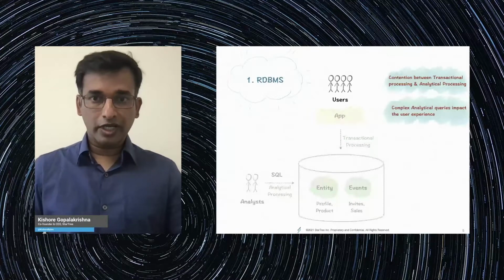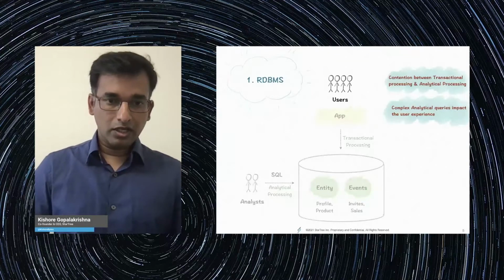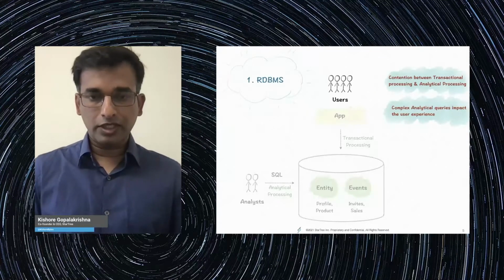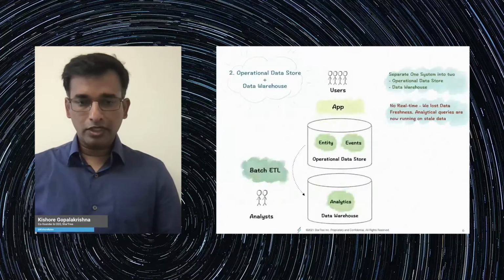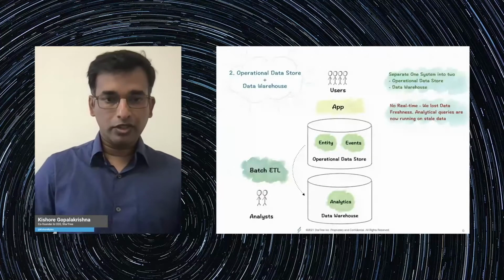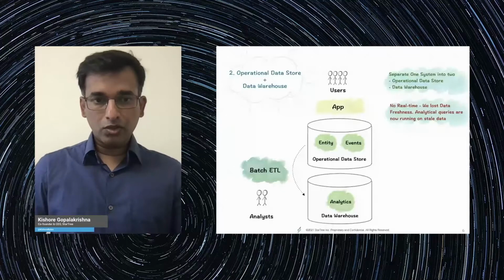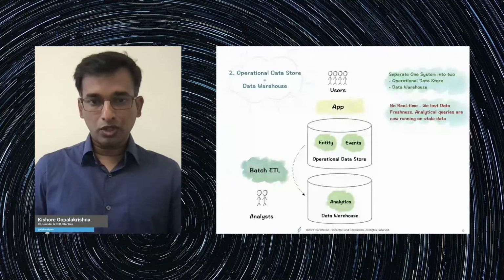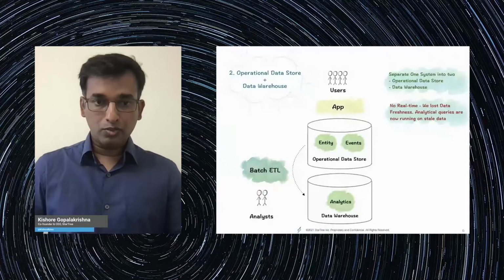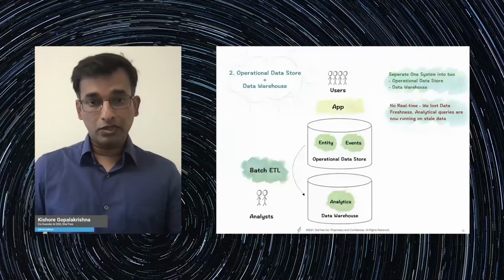The contention between the transactional processing and the analytical processing starts impacting the user experience. And this happens very quickly. As soon as the company starts growing, this is one of the first issues that anyone will see. The solution is very simple and it's been done many times, which is to separate this into two databases, one for your external users and another for your internal analysts. But the key thing to note here is by doing this, we lost one of the most important properties, which is that there is no real time anymore. The data on which the analysts are acting is probably a day or hour or even in some cases weeks or months old.